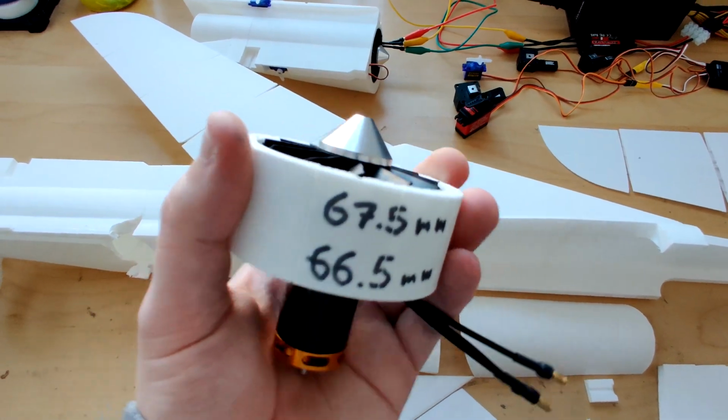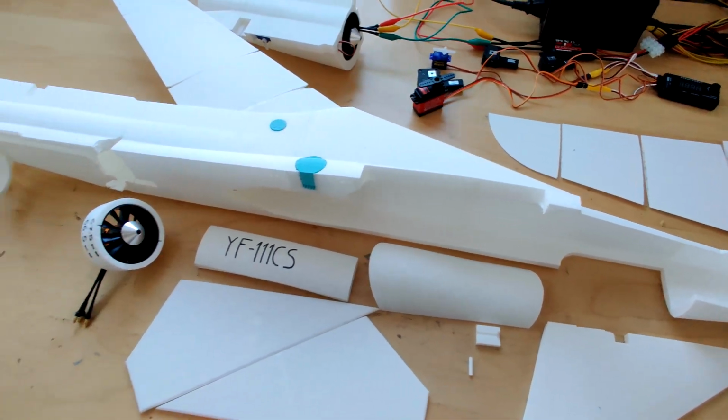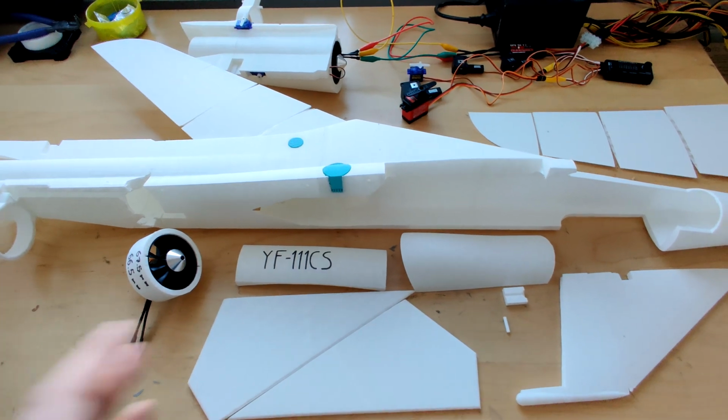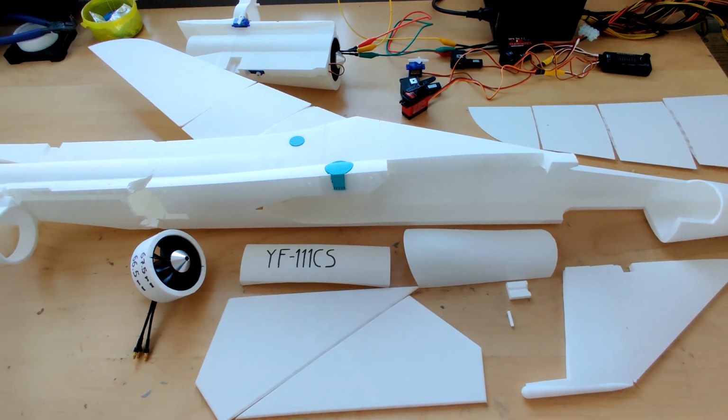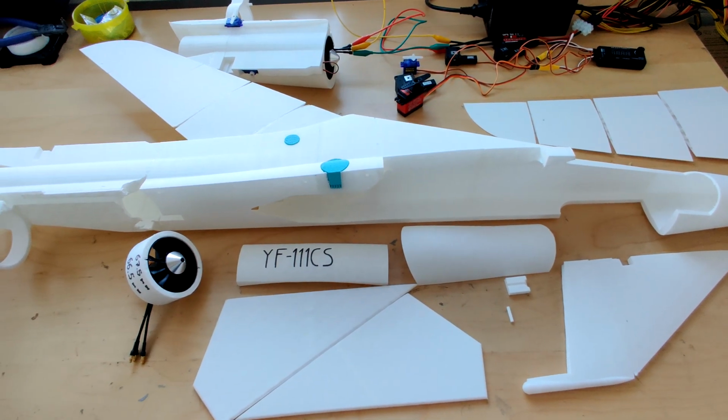After that, it's really just printing out the other half of the plane and then putting everything together and getting it ready for its first flight. Until that happens, it will still be some time. There are some minor details that I still need to finish designing. There are also some other parts that I still haven't ordered.